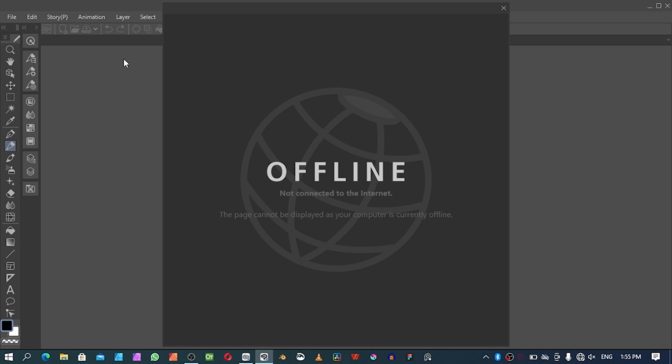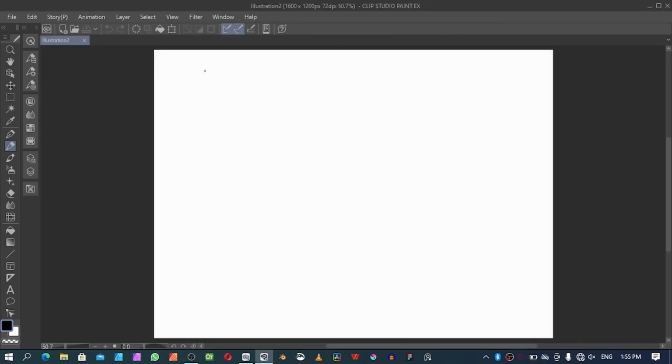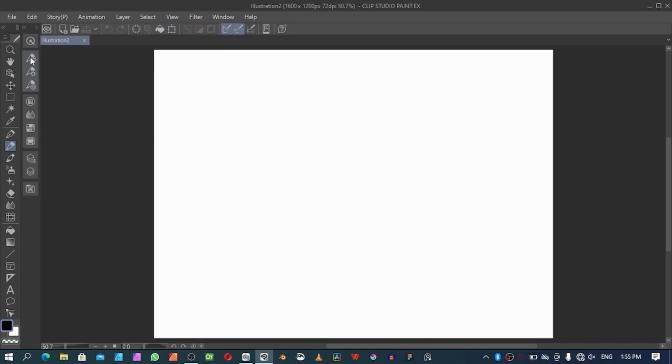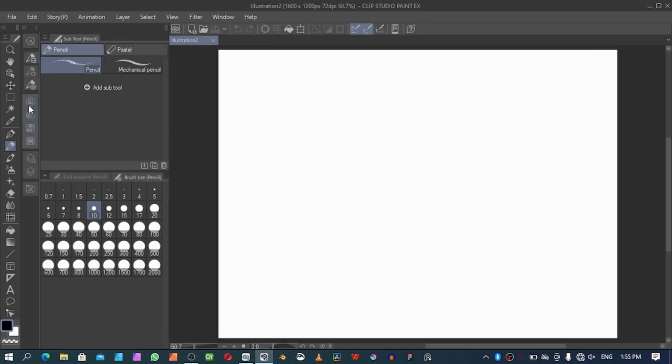So let's hold on and allow it to boot. Let me turn this off. So right now it is in the default state. If you look at the brushes, some of my brushes that were installed, they're no longer there.